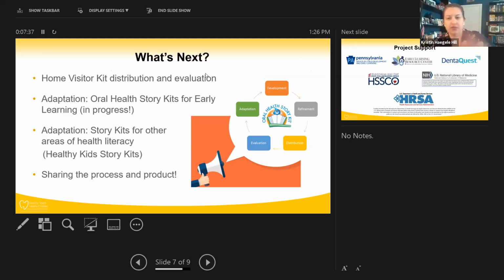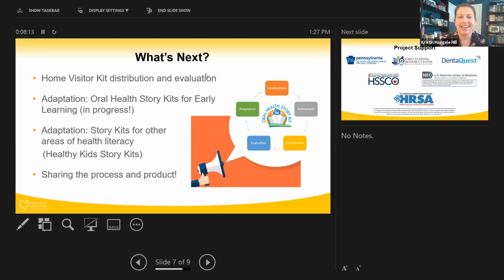So I'm going to wrap up. I know I'm taking too much time. But we're now in the middle of a pilot with Berks County to develop these. It's almost like a hybrid model between the library kits and the home visitor kits to create story kits for early learning. And I'm so frustrated that we weren't a little bit ahead of the curve with timing, because I feel like this type of educational material in early learning settings, I mean, across all settings, is going to be so important, given the public health crisis that we're all in and the access issues we're all going to be encountering in the future.